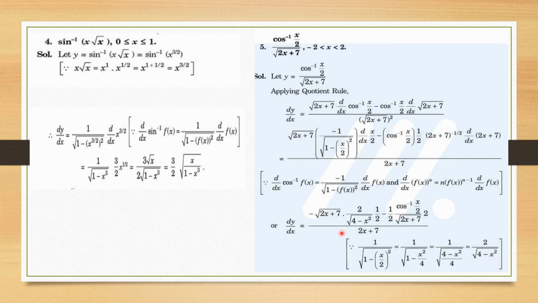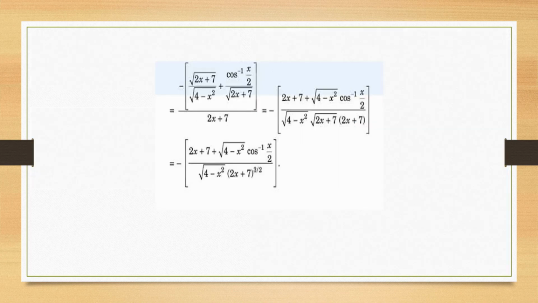Okay, and the further reduction can be done, and the complete term can be solved. This is the numerator upon 2x plus 7, which is minus, say you can take LCM in the numerator also, and can settle the terms in the denominator, and this question can be reduced to this form.